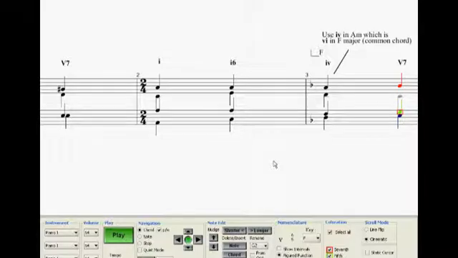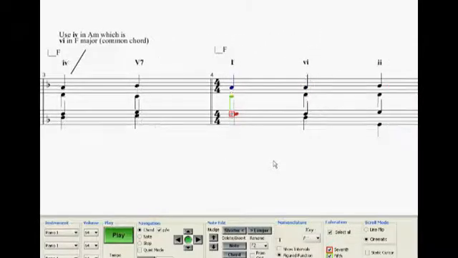And notice how the 5 chord is in first inversion, and this creates a nice smooth motion of the bass leading up to the 1 chord in F major. And then we conclude with the cadence in F major.